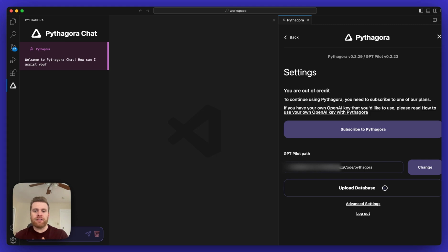Once you get everything set up, you should see that it's installing all the files. So inside of the directory you chose, there should be a new subdirectory of that parent directory called GPT Pilot, and then all of the additional files and folders are inside of there. And that's pretty much it. And if you're a Pythagora Pro user, if you're doing the prepaid option and paying up front for Pythagora's usage, you don't need to configure anything else once you add some money to your account. You can pretty much just start coding and start building an application from there.